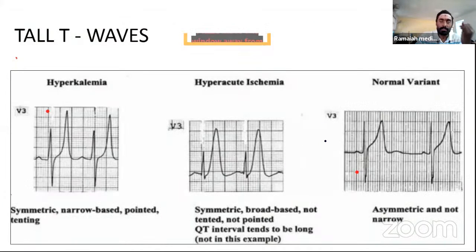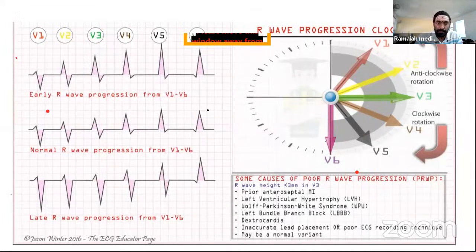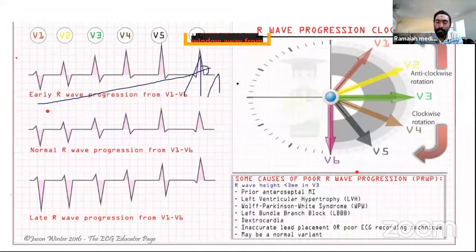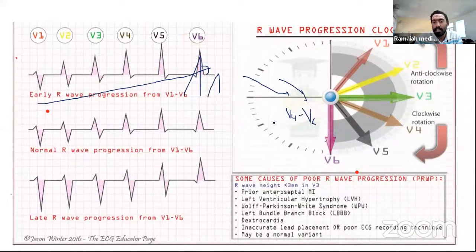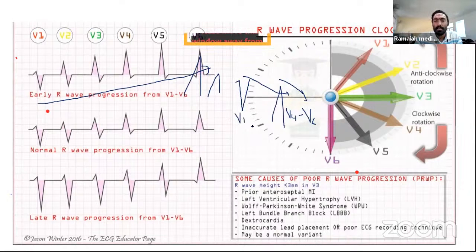So we understood the Q wave, we have seen the pathological Q wave, and we have seen the T wave. Now we'll come to something called the R wave progression. Remember that as you go from lead V1 to V6, the R wave keeps increasing because the electrical activity is going towards it more and more. V4 to V6 have maximum electrical activity towards them, so the R wave will be maximum there. And if the R wave is maximum there, the corresponding opposite lead will show a negative deflection, which is the S wave. So V1 will show just the S wave, and V4 to V6 the R wave.